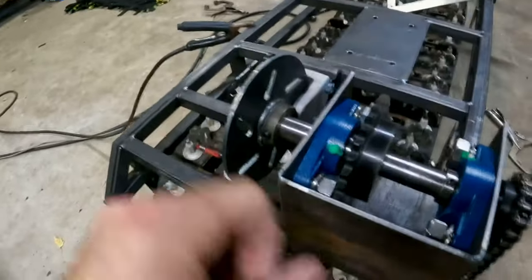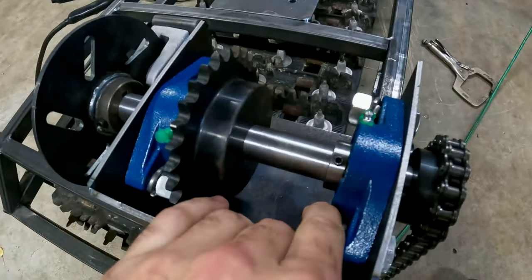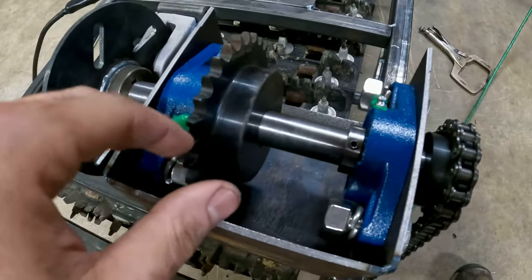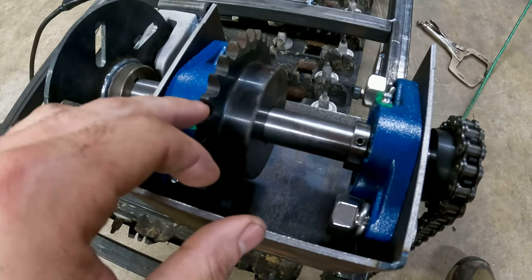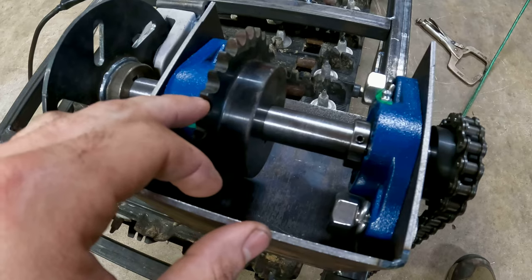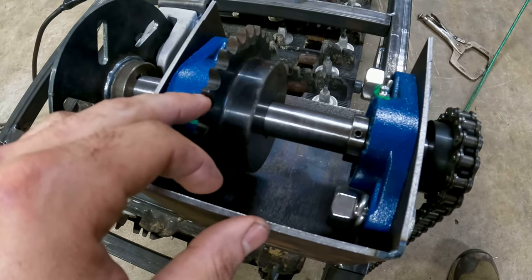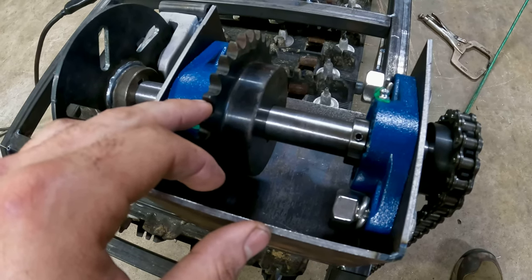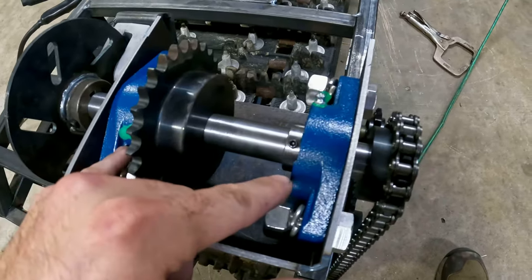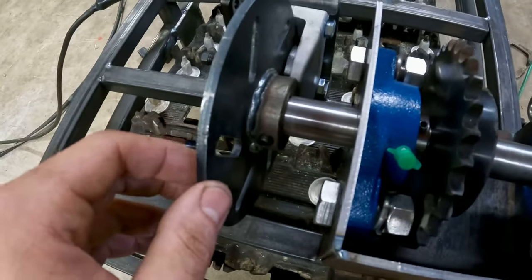This is kind of this little gearbox. This is a 1-inch keyed shaft. I don't exactly remember what teeth sprocket I bought. I kind of ran the ratio last time, but I think I'm going to be at like 6 to 1. And these are 1-inch pillow blocks, 1-inch keyed shaft.